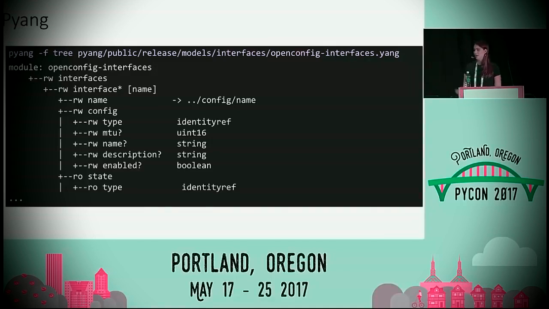So there's a tool called PyYang, and it's a whole bunch of stuff you can do, but one of the things it includes is a tree functionality. So with tree, I can print out the whole Yang model, the whole hierarchy, including read-write data. Read-only data would be that operational data I was talking about, so just the state of the box, as well as metadata like types, etc.